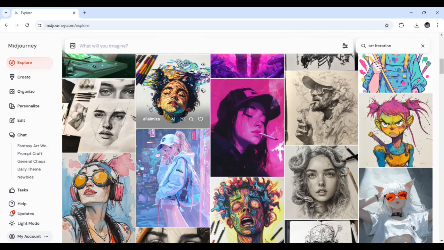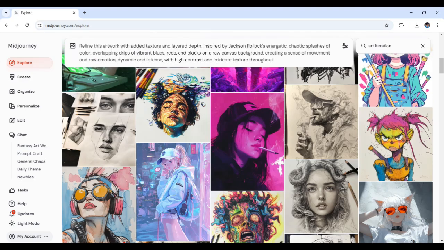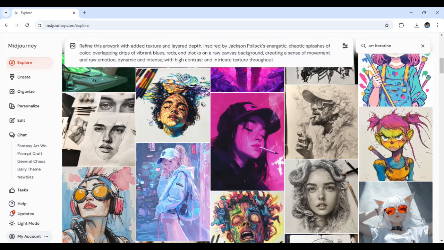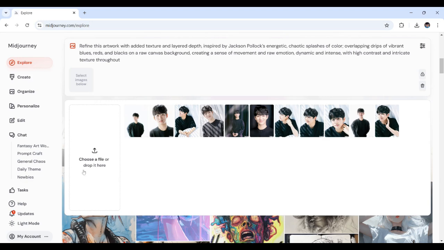All right, so here's the prompt that I came up with. Here we go. It says, refine this artwork with added texture and layered depth inspired by Jackson Pollock's energetic, chaotic splashes of color. Now, here we go. It added details. And let's say we pull up a random artwork right here.